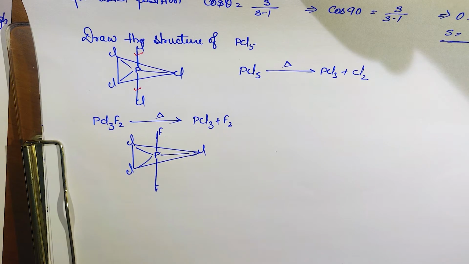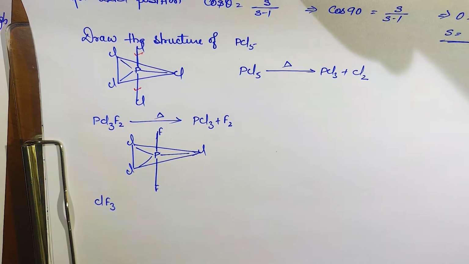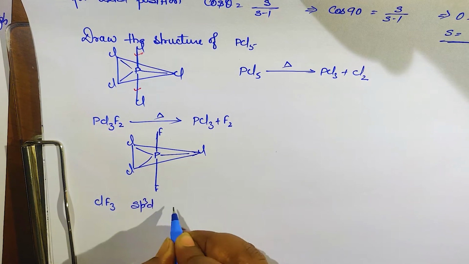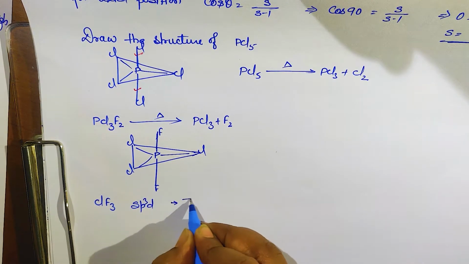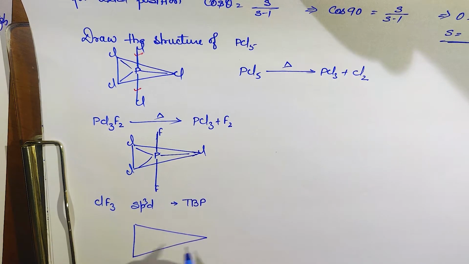Now let me do one more structure. If I'm telling you to draw the structure of ClF3, what will you form? The hybridization is sp3d, there is no problem in it. Check it: chlorine is 7, and this is also 7, 7, 7, 21 plus 7, 28, divided by 8. It will be 3 bond pair, 2 lone pair, isn't it? So that means 5, that is sp3d, so it will also be a TBP structure. And if it is TBP, we will draw the structure like this.